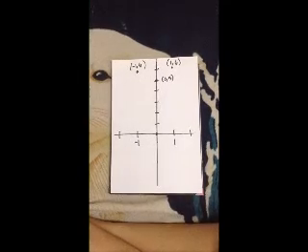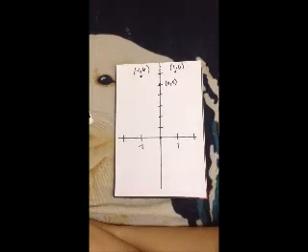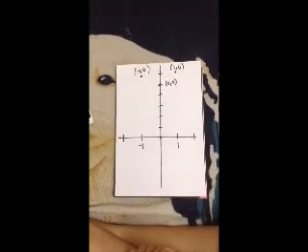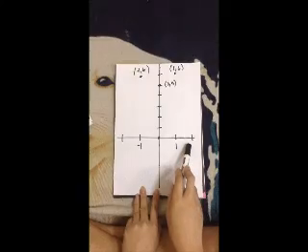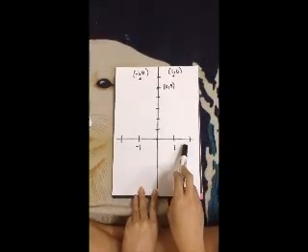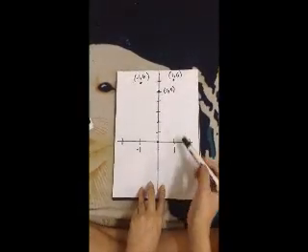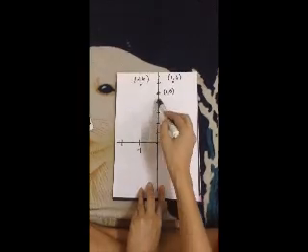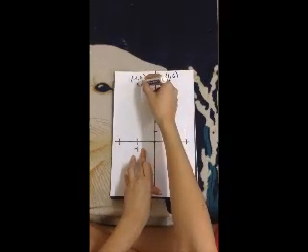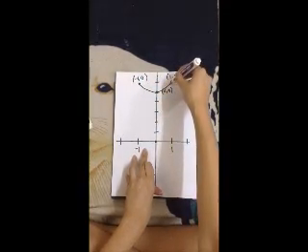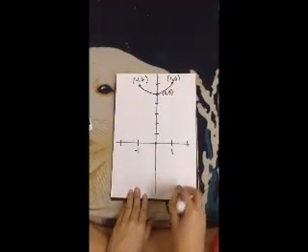And for our third and last point, we have the value of x as positive 1 and the value of y as positive 6. Since the value of x is positive, it can be seen on the right side of the x-axis. And since positive 6 is positive, it goes upward on the y-axis. 1 for the x-axis and 1, 2, 3, 4, 5, 6 for the y-axis. And then we're going to create a parabola, and that's its graph in the Cartesian coordinate plane.